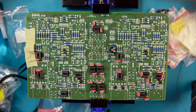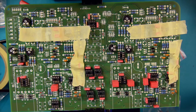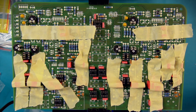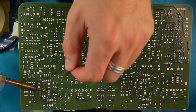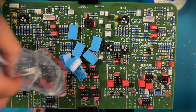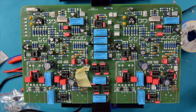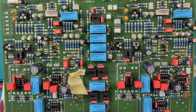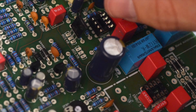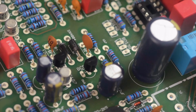Here's where the kit differs a bit from the original — no input or output transformers, but you can buy a pair of Lundahl output transformers as an option. The 1176 is a really fast compressor and peak limiter, although it's probably more famous for settings with a slow attack time to give more attack and more punch to a snare drum. We will see if this compressor can do it in the audio examples later.